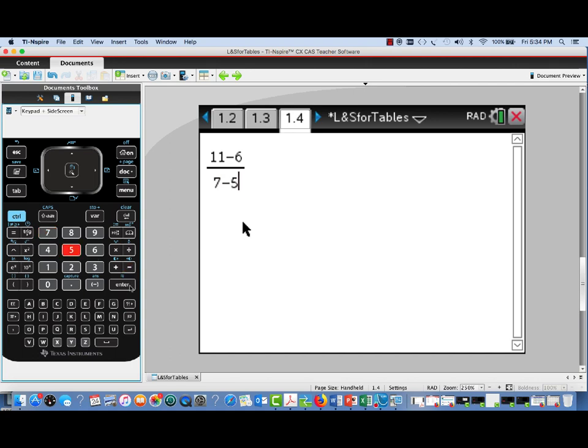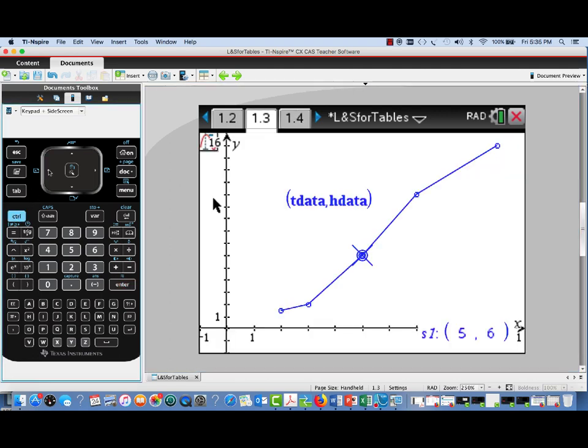This is called a difference quotient. Now, the units of measurement on this quantity are meters per year. And this difference quotient has given us an approximation of the rate of growth of the tree in meters per year at time t equals 6 years. Okay, let's go back to our graph.